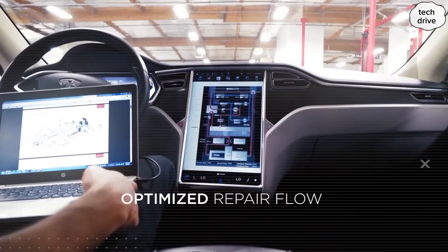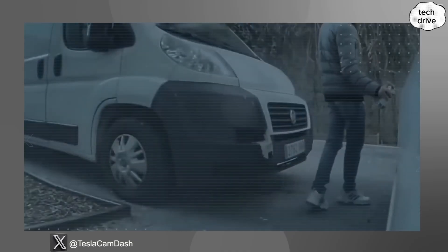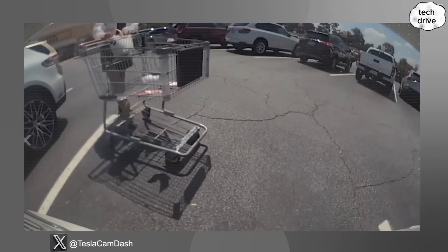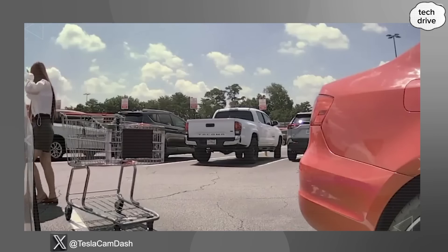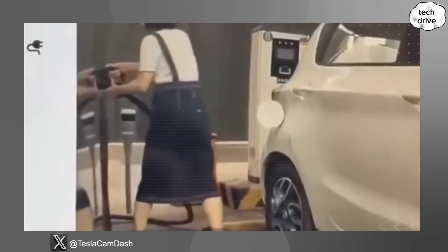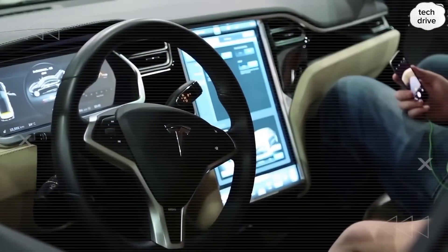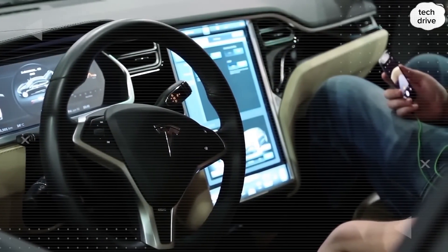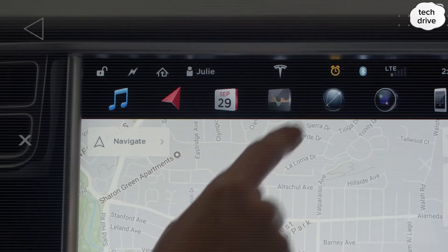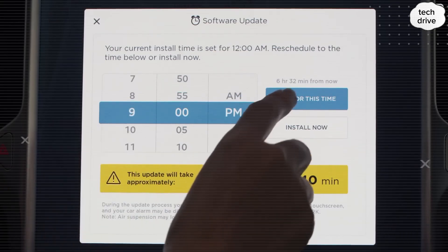The car updates its security through over-the-air packages. You choose stable or early access channels. Each update includes a security health check summary so you know what changed and why. Anomaly detection scans for suspicious patterns — repeated handle touches, strange motion near the charge port — and escalates alerts only as threats stack up. Setup takes just 60 seconds: enable your PIN, add a trusted phone, create profiles, and set geofence rules. Multiple device roles are supported — owner, adult, teen, or even temporary codes that expire. Everything works offline too, because key decisions run directly on the car. The cloud only syncs settings and backs up evidence.